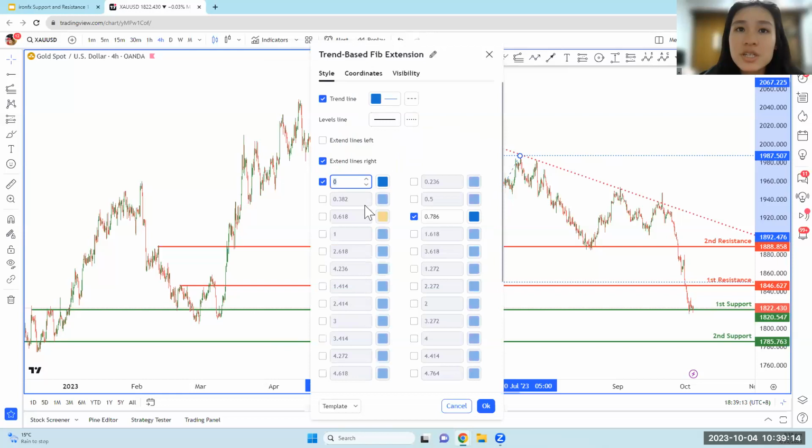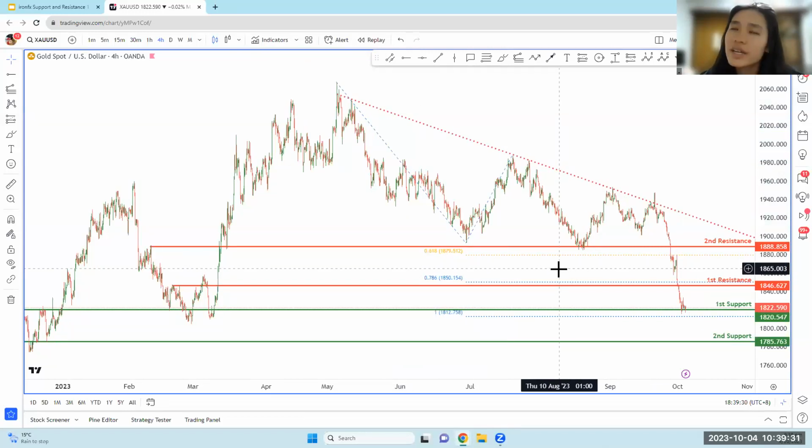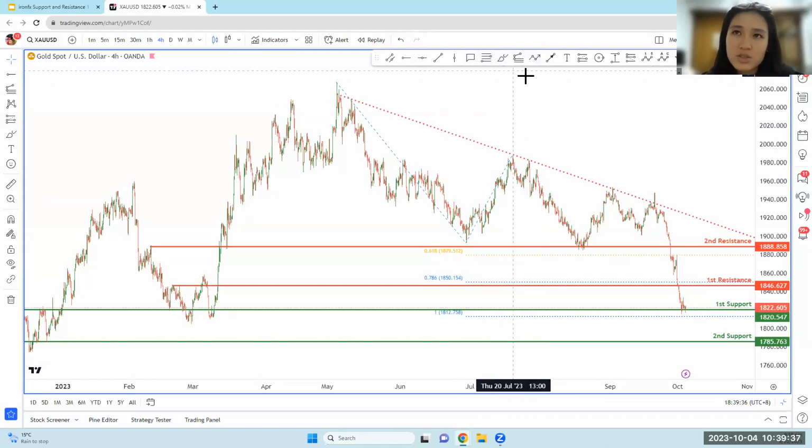Okay, so here I'm using a Fibonacci projection. Okay, and for Fibonacci projection, we use these three levels, and we use the tool Fib extension. Okay, that's on TradingView. If you're looking at MT4, I think it's also this symbol, but I don't think it's called an extension, but it basically has 3 points for you to analyze.